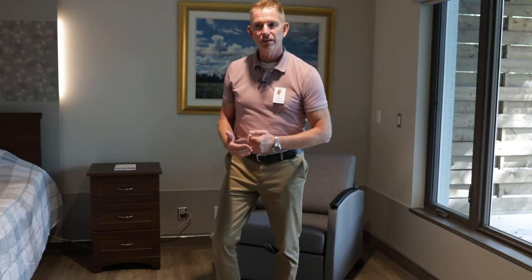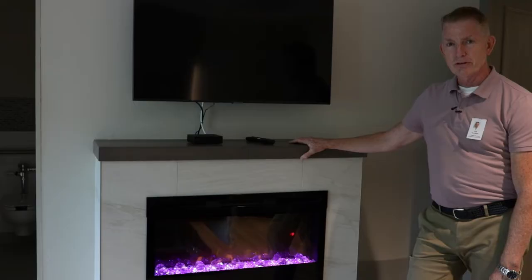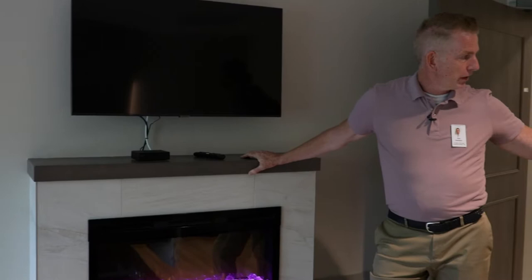The blank wall space will be appointed with family mementos — there'll be frames with clips so families can put their own photographs in, or whatever they need to make it their own. The fireplace sets the mood and comes in various colours that you can change, but it's also a heat source. Every room has its own thermostat and additional heat from the fireplace, so they can make it as toasty or as cool as they want.